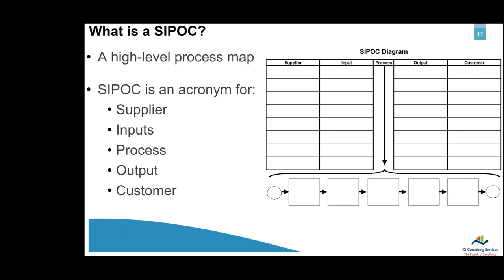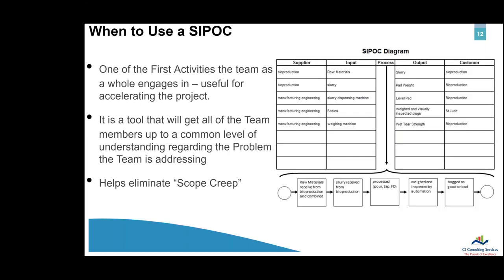So the way I use a SIPOC in investigating processes is, we'll start with the first block and we'll say, okay, is this step a problem? Does it cause problems? Is it a problem to actually accomplish the purpose of this step? No. Great. Let's move on to the next one. How about that one? No. How about the third one? And that's when people light up and say, yeah, that's where we see the problems. It's not so much in entering orders, it's in scheduling, or it's when we're checking inventory, or whatever your issue is. So let me show you an example of a SIPOC, and hopefully it will start to make more sense.